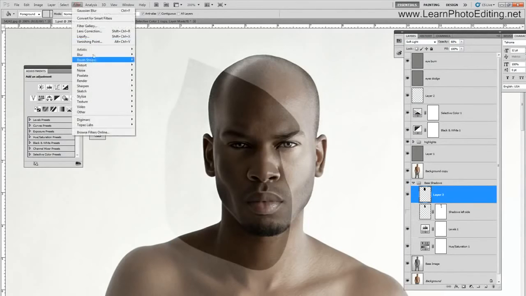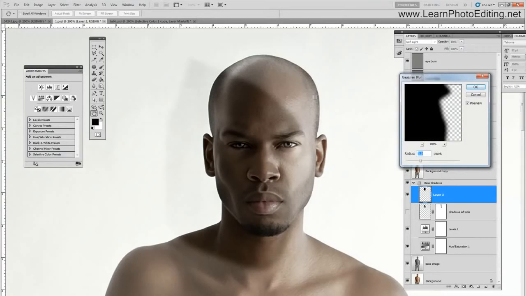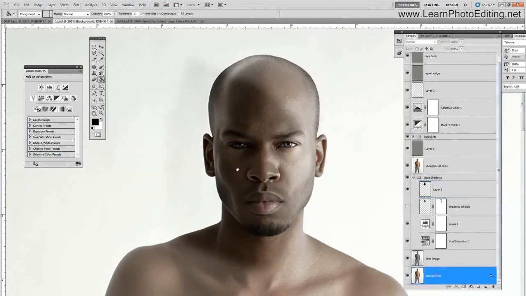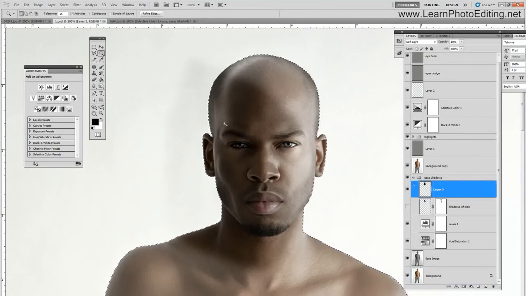I am going to blur this. I'm going to put 8 here. I'm going to do as we did earlier. I'm just going to select the white background so I can delete anything that goes beyond the head. I'm going to click delete.